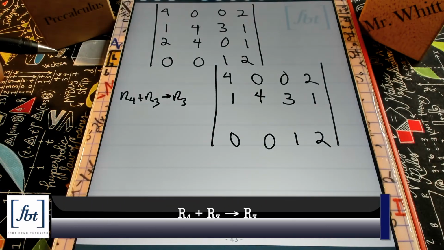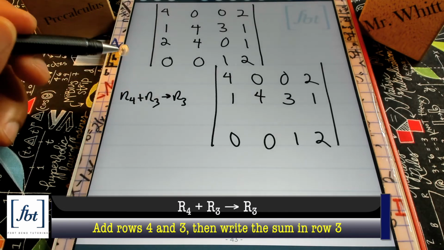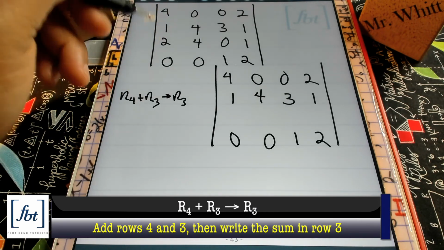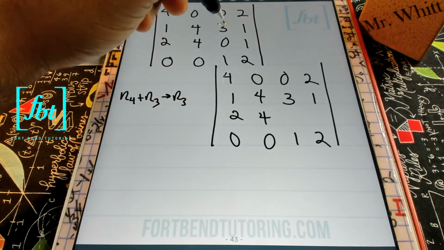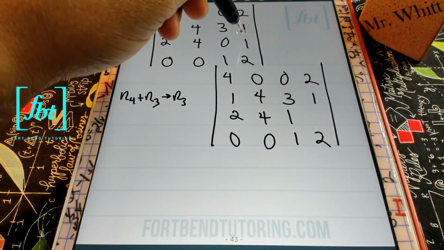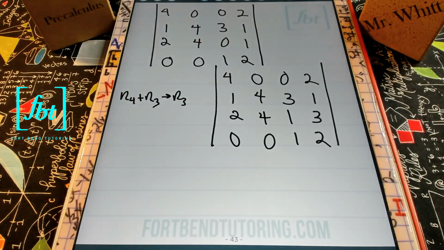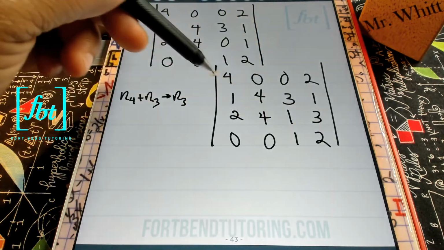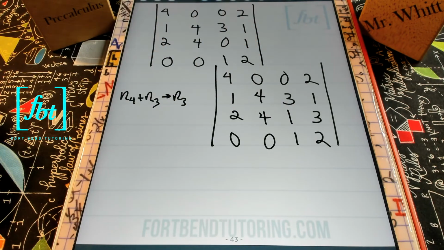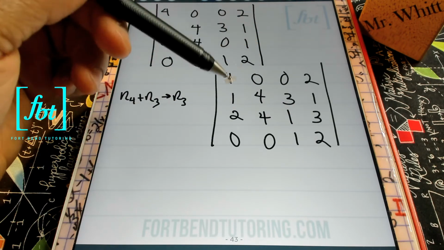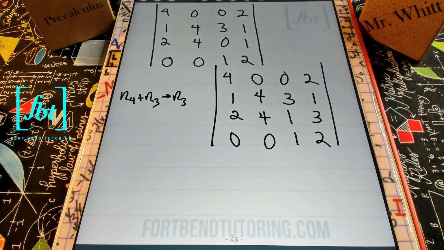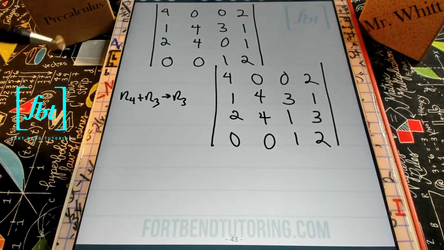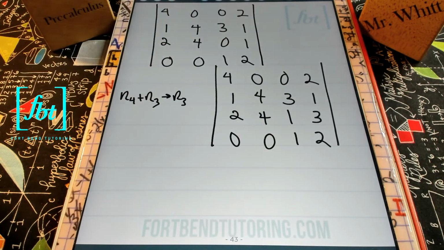And then combining row 4 and row 3 together, in other words, adding those together, 2 plus 0 is 2. 4 plus 0 is 4, 0 plus 1 is 1, and 1 plus 2 is 3. See, I feel a lot better now knowing that I have values along the main diagonal now. Now I'm going to be focusing on getting values either underneath the main diagonal or above the main diagonal as zeros. And I'm going to choose to have all of my zeros above the main diagonal here.